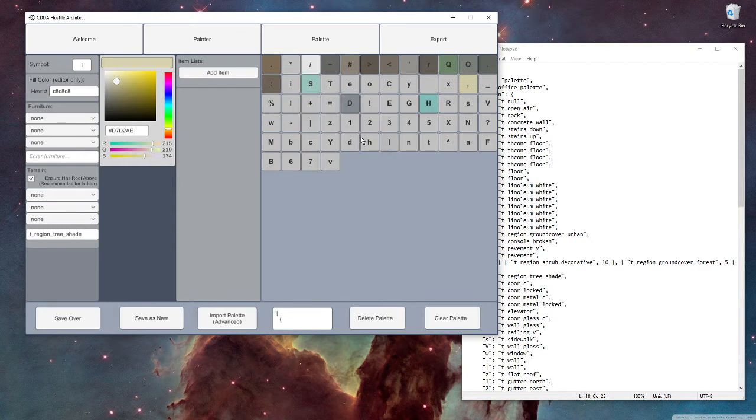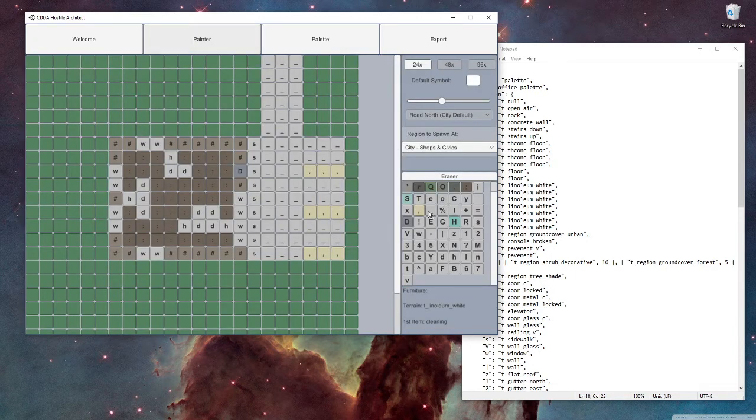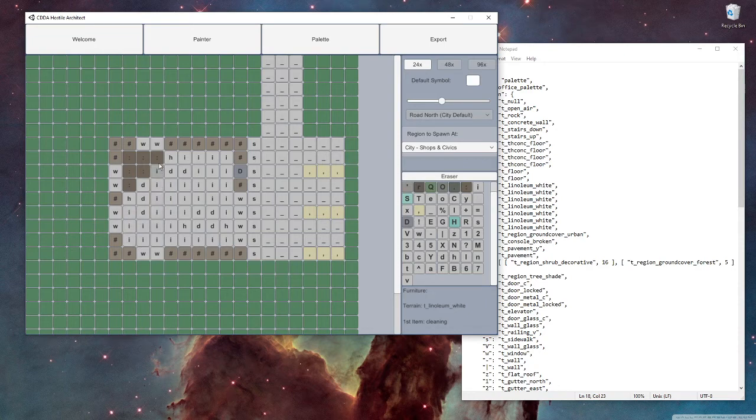The lowercase L is just a tiny bit lower than the uppercase I. I might change the font at some point in the future, but just for this release, keep in mind the I and the L will look a little bit different. I'm going to grab the I there, and I'll just fill in everything here. And that looks pretty good.